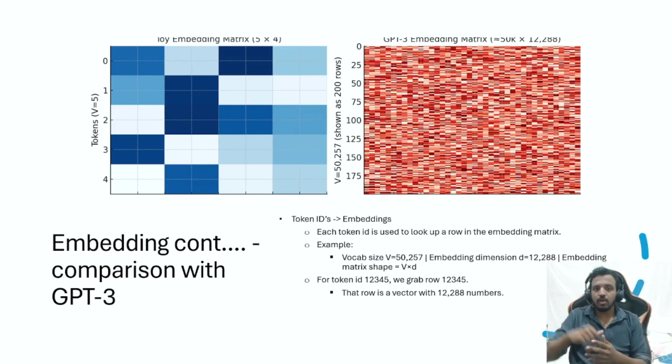Now you can predict: I'm in Hyderabad, now I want to go to New York, because it has this much distance. Or we can add one more dimension called traffic: this much distance, this much traffic, so this is the amount of time it will take. That's when I say the map is ready, it means all my tunable parameters are in correct shape now. So here the matrix shape would be 50,257 into 12,288, which is nearly 0.65 billion.